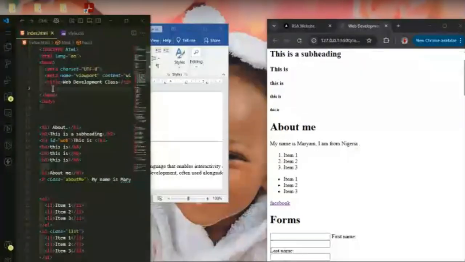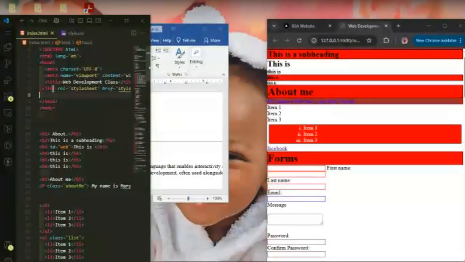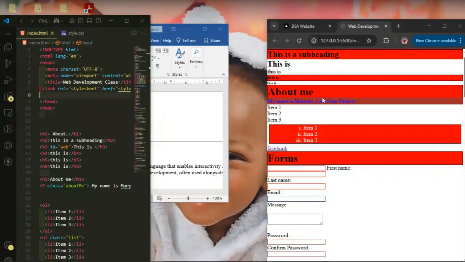Any link, you can have different things you link, right? Because I removed it, you can see the styling went away. Now that I've pasted it back, it is back. So that is one of the importance of using Live Server to view your code. You won't have to be going back and reloading, because we didn't have this structuring. That was why we had to be reloading, because the server could not really translate it for us without reloading. Now that we have this structuring, we won't have to be reloading and wasting time.